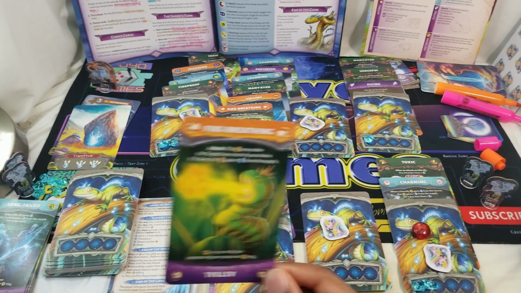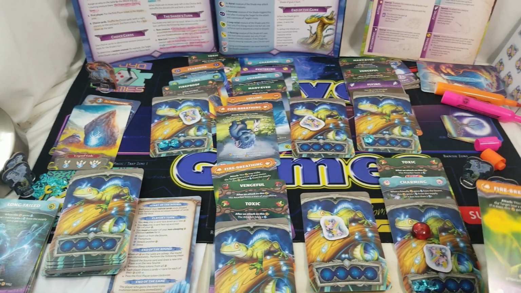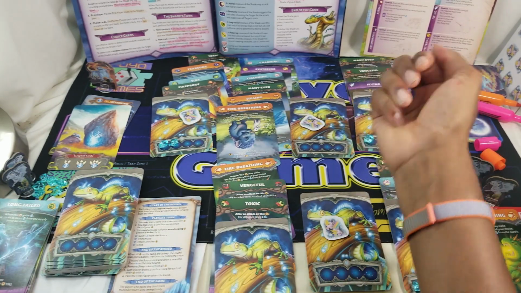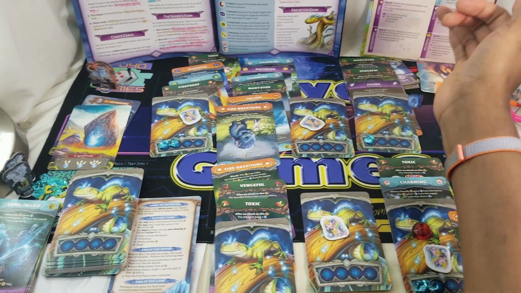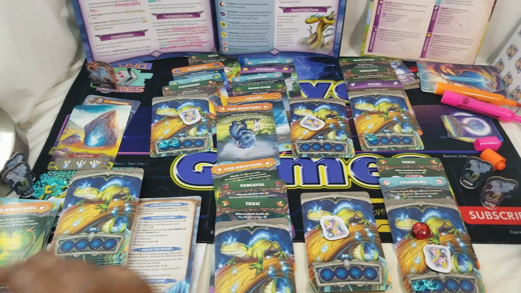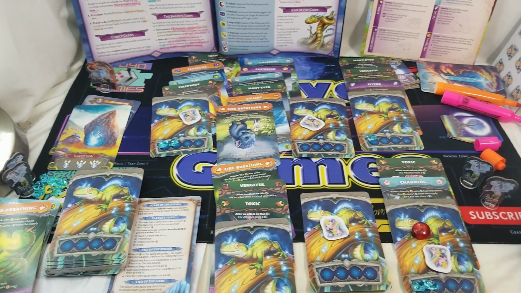Where did this fire breathing come from in Astral? This might be my hand. We're just gonna say, let the dice decide. Evens, I get it in my hand. Odds, I don't. I think I might have got rid of one of that guy's traits. All right, so they couldn't attack.